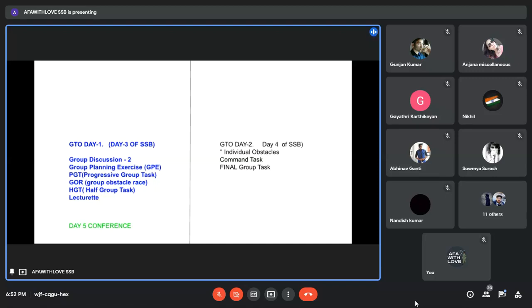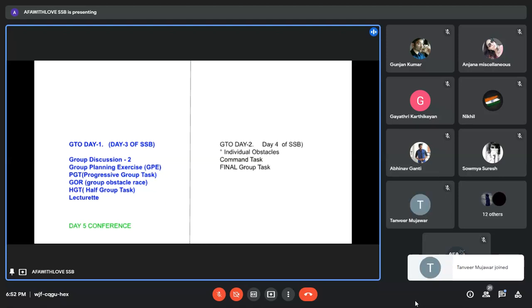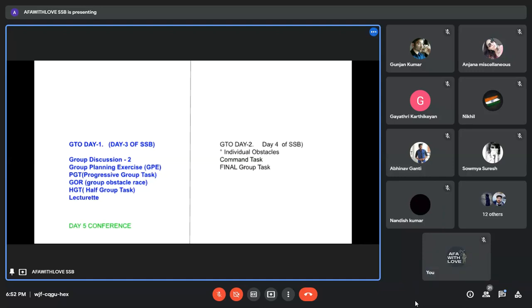And as you talked about the rapid fire, it is not really rapid fire, it is more based on your PIQ. The PIQ is the most important document in the SSB. You will have your PIQ for day 2, day 3, day 4, and day 5, so prepare your PIQ beforehand. In the preparation stage, there's a column of hobbies, co-curricular activities, and sports. Try to fill up your co-curricular activities and sports sections. Go for playing some sport and indulge in different kinds of co-curricular activities. Increase your hobbies, you can go for reading books.